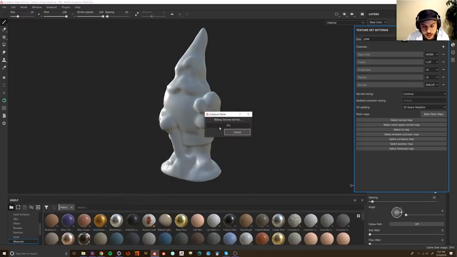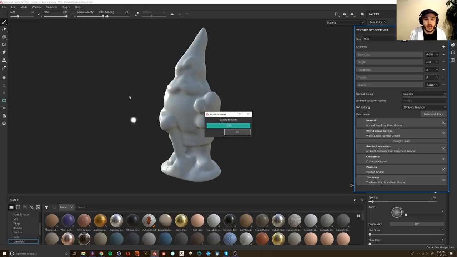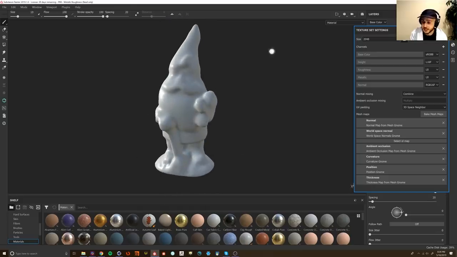And so now you'll see it takes a little while, but Substance is essentially baking out and calculating ambient occlusion, curvature, world positioning. So it's figuring out which way the mesh is oriented, which way is the bottom versus the top part of the mesh. And now it's actually a very quick process in this case. So you can see here, now we've got all of these maps that we successfully baked and we're ready to get rolling with this now.